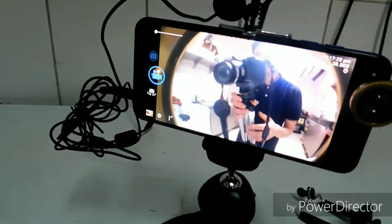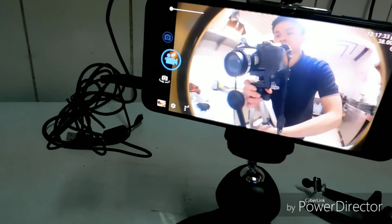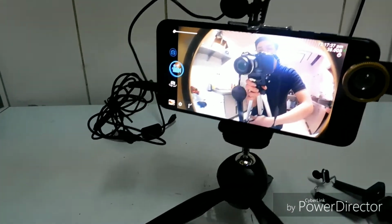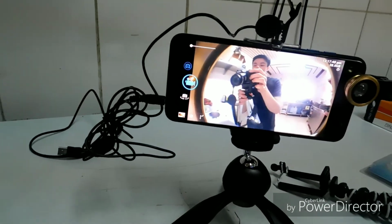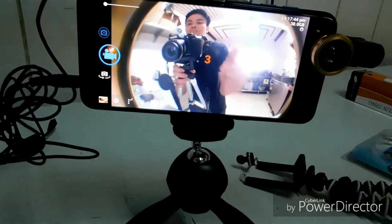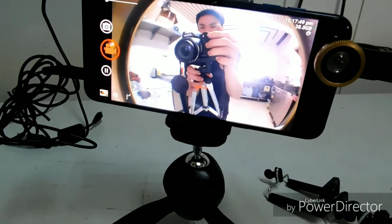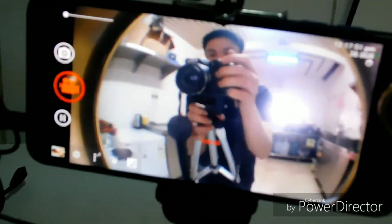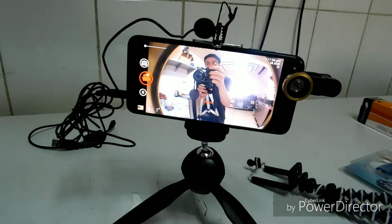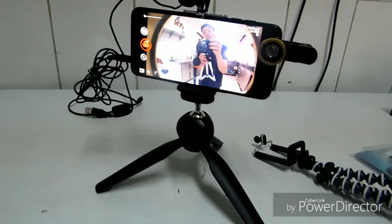And as you can see at the camera, this is my phone. And I'm using my Nikon camera right now, as you can see in the photo. So let's start the video. Okay, so this is my camera. I am using my camera right now. This is my full video or vlogging equipment.